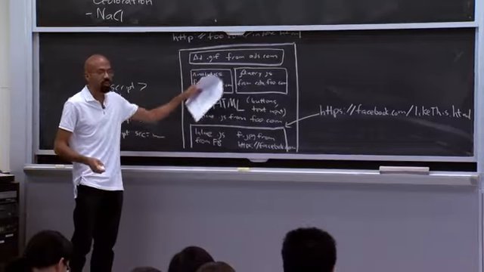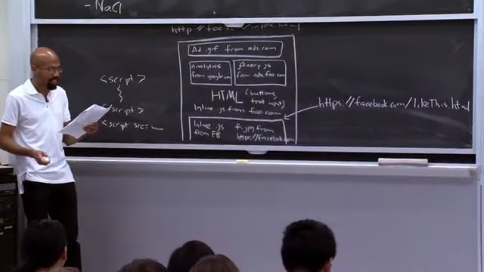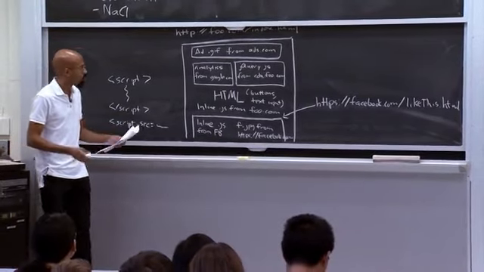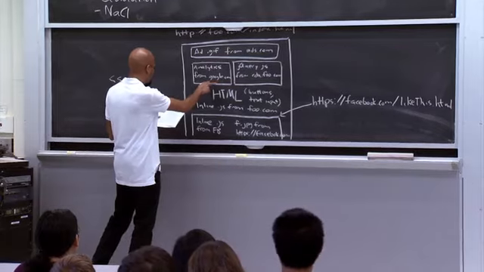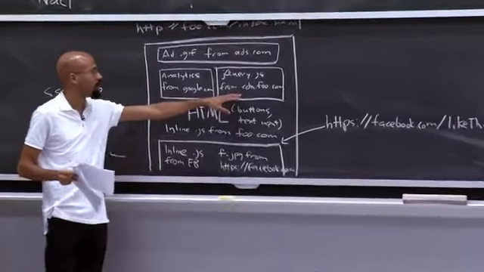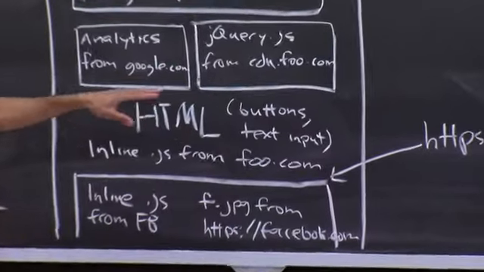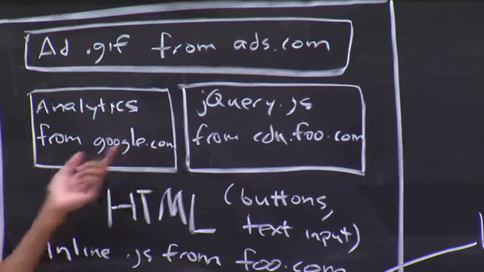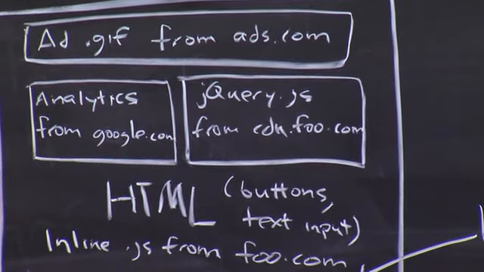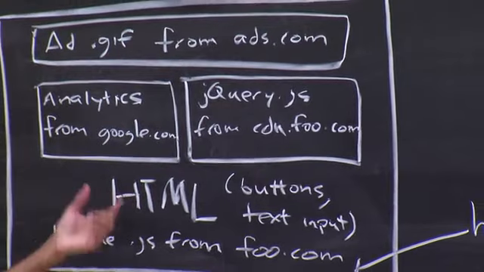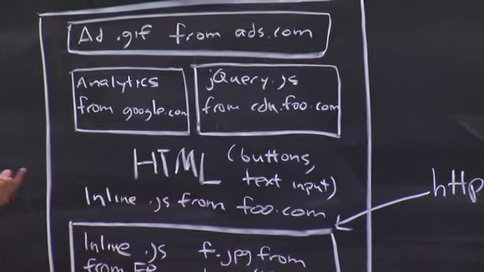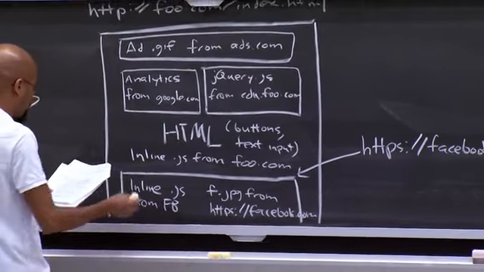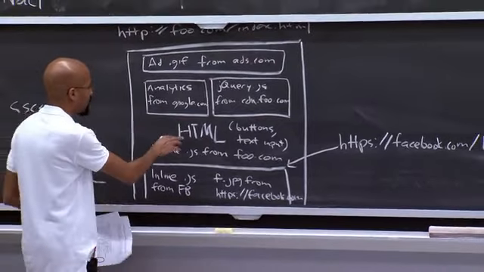But as I just mentioned, all of this can potentially come from all these different principals. So there's a bunch of interesting questions that we can ask about an application that looks like this. So for example, can this analytics code from google.com actually access JavaScript state that resides in the jQuery code? Right? So to a first approximation, maybe that seems like a bad idea because these two pieces of code came from different places. But then again, maybe it's actually OK because presumably foo.com brought both of these libraries in so that they could work with each other. Right? So who knows?